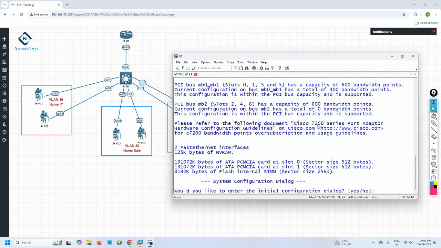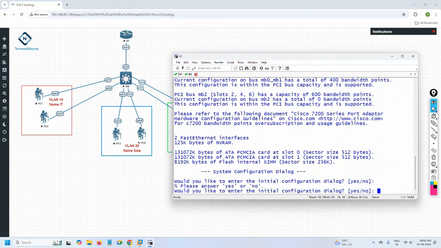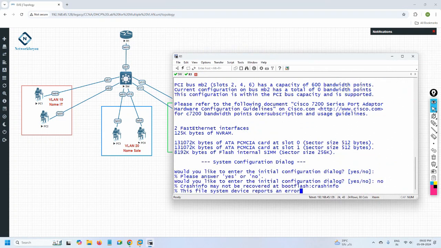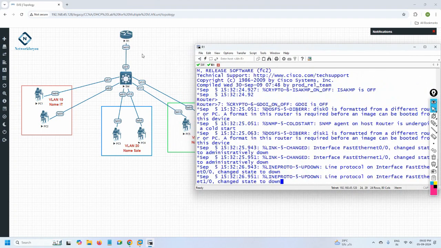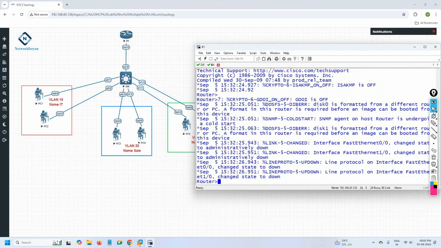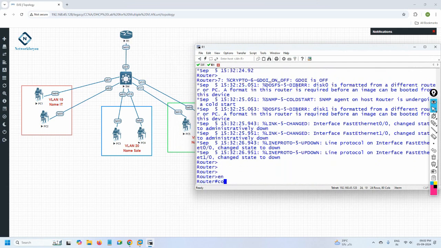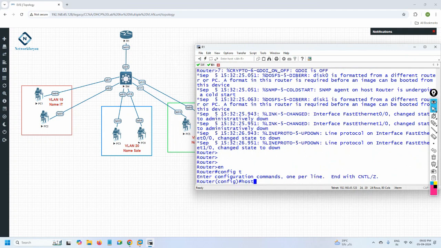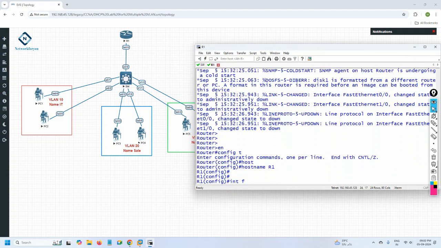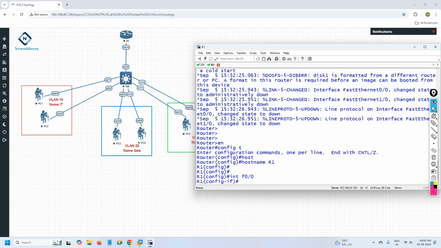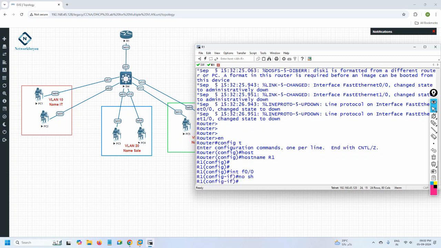You can do the initial configuration. So for the initial configuration we will write no, and after that we will assign the IP in the interface. We need to create the sub interface for 3 VLAN. So let's do here. First of all, I will change the name of the router. I will write here R1, and then after that I will write interface F0/0, and we will write no shut. I make this interface up.